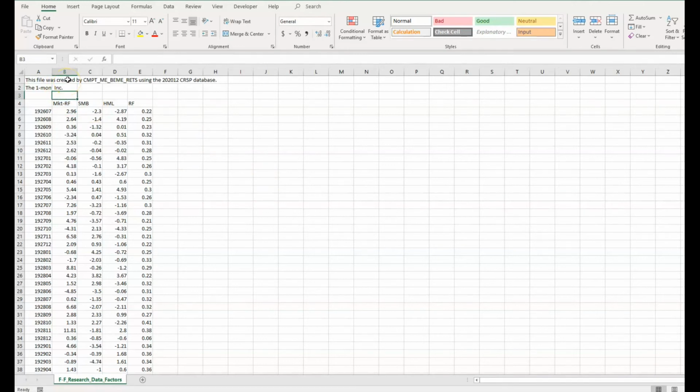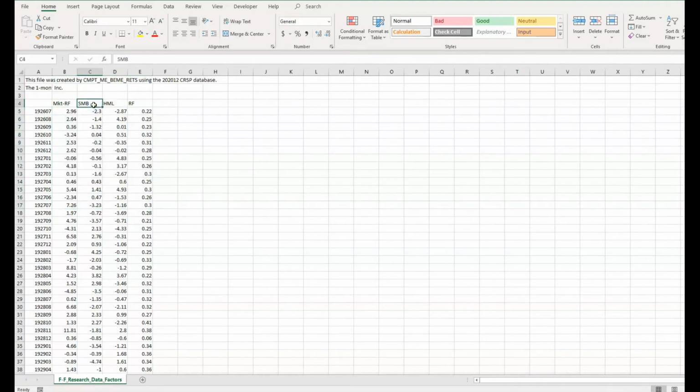If you write a program to read this file, you have to skip the first 3 lines. This is year and month, and this is market return minus risk-free. All the values should be divided by 100.